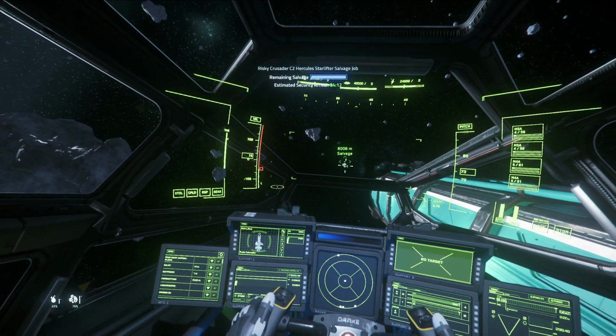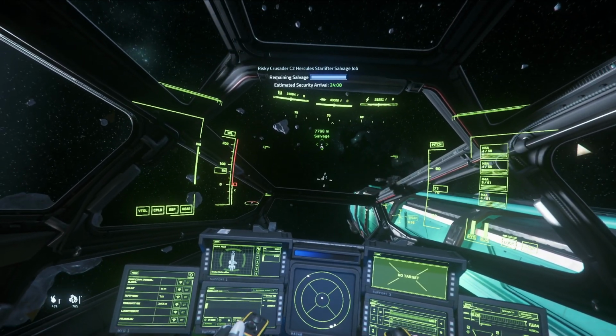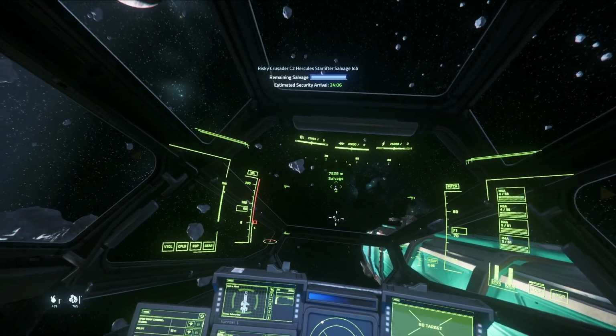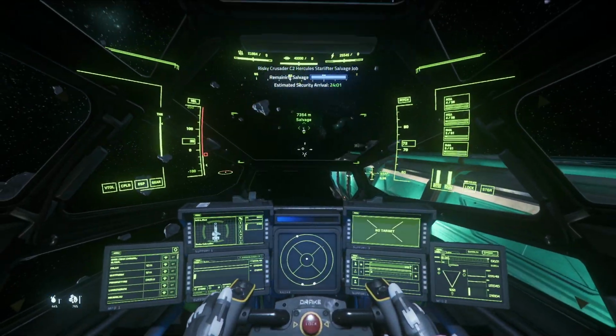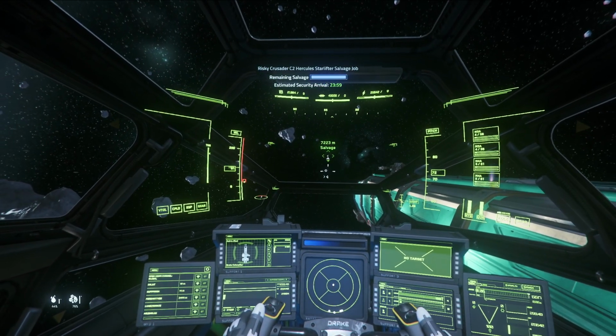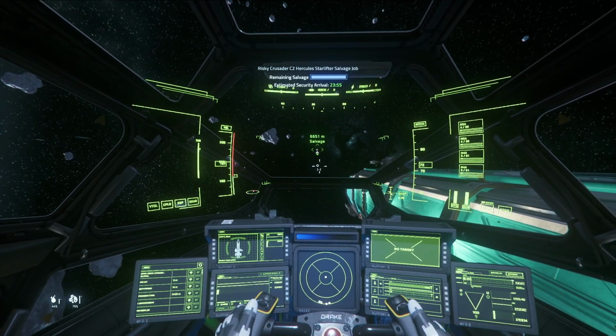Here we go. We're going towards the target. We have arrived at our C2. The rest of the crew is trapped in the dungeon. I'll show you that in just a second. They're back there trapped in the dungeon. But for now, let's move closer to our C2.